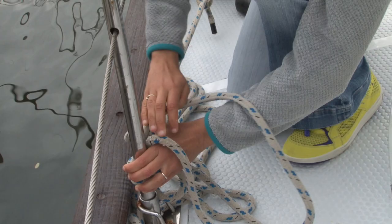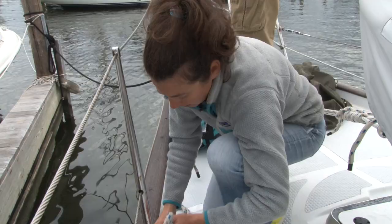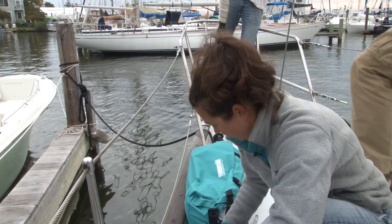And the other line I just kind of fold and put behind the stanchion post. And now we're ready to go. If you have an anchor locker, you can store all your deployment rope in the anchor locker.